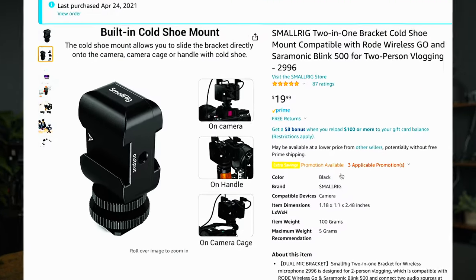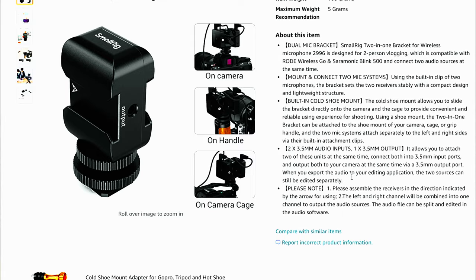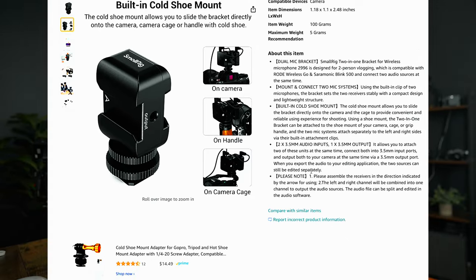A quick recommendation: I would suggest getting something like the dual audio splitter from SmallRig, which splits the audio into left and right channels, and setting up a shotgun mic like the RODE VideoMic Go or the Deity D3 or D4 to get scratch audio as well. I'm going to be using this splitter to compare the audio quality of the U6, another wireless system, and some shotgun mics to see which sounds better. You can watch the playlist for all of the other devices I use and capture for my projects. Thanks for joining and subscribing — stay awesome.